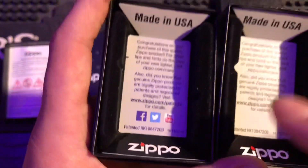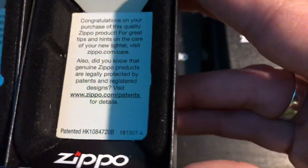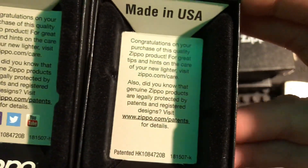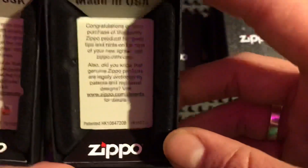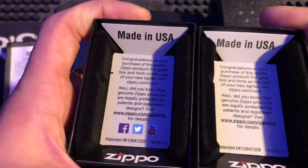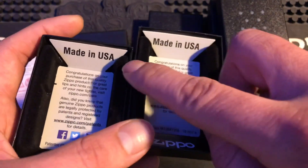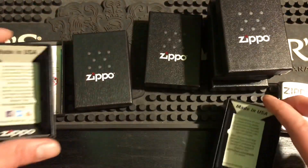The felts on the inside look a little different — the edge looks fatter on the fake one. You can see the dimple on the line inside the real one. The fake still has the same Hong Kong patent number but everything else has been removed. Also, on the fake one the 'Made in USA' text is pushed over to the right more, whereas on the authentic one it is more centered with the 'A' far away from the felt. These are subtle differences you can spot when holding them together.